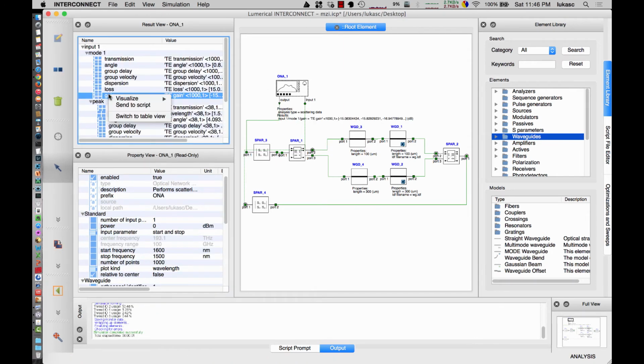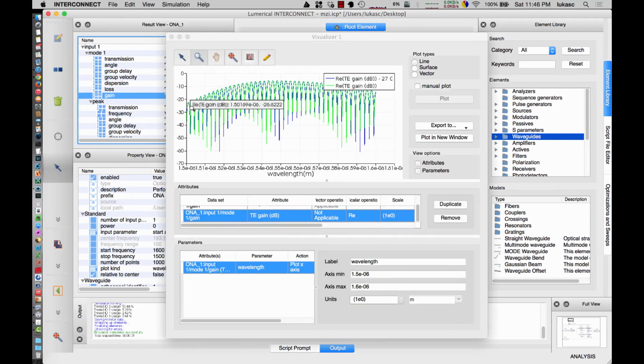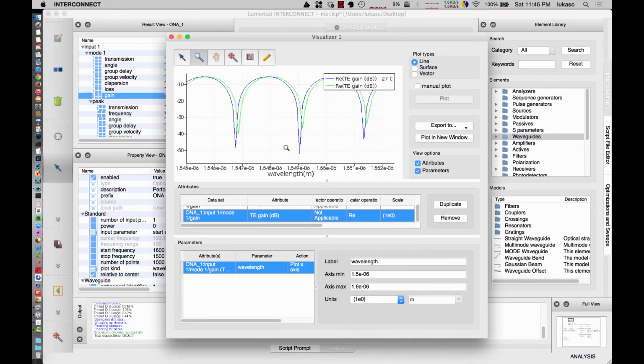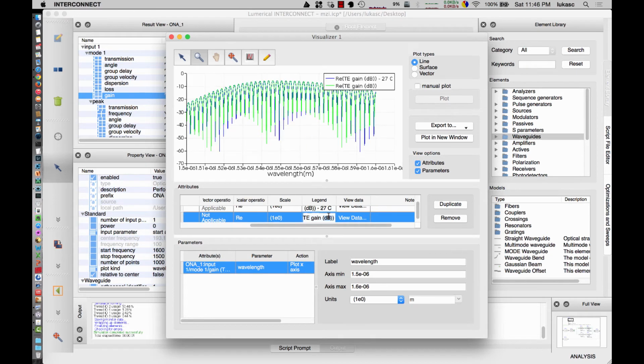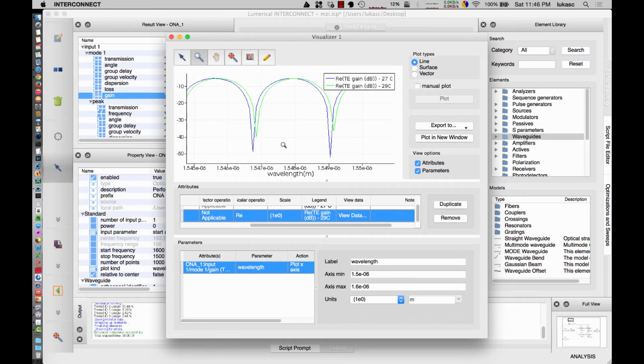We add the results to the visualizer. We label this as the 29 degree case. Zooming into a peak, you can see that it has shifted.